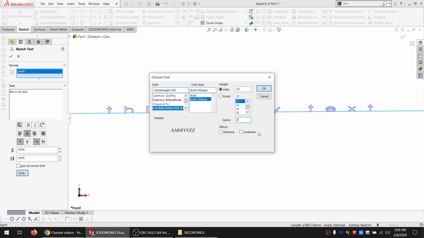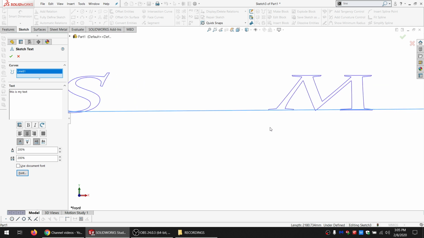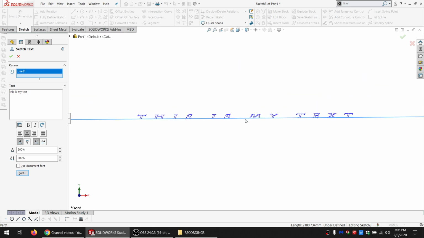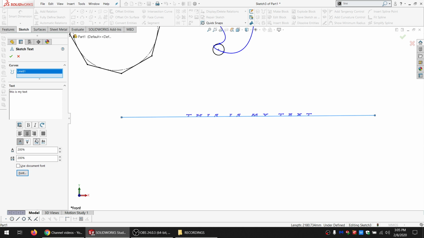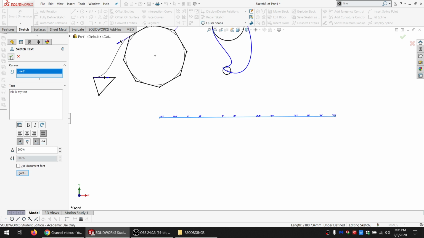And we can even strike out or underline it. So it's a lot like, in any word processor, you can adjust the font how you want it. And then when it's more close to the right size, we can use the full justify, and it works a little bit better. We can even go backwards, so like we're reading it in a mirror. So that's the text tool.